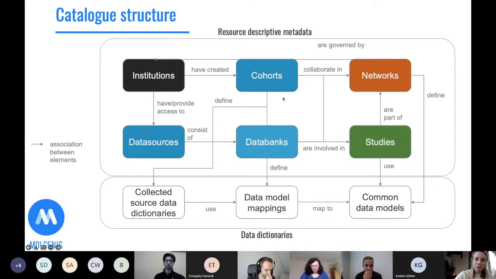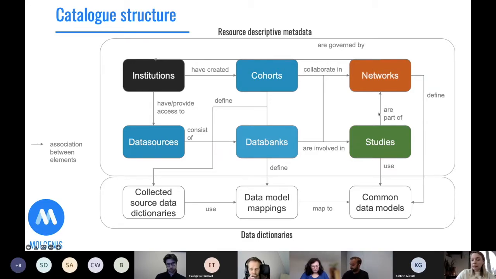Cohorts are generally the collections of data about a certain topic or a certain subgroup. And these cohorts collaborate within networks. So, for example, LifeCycle, Longitudinals, and Athletes we call networks.